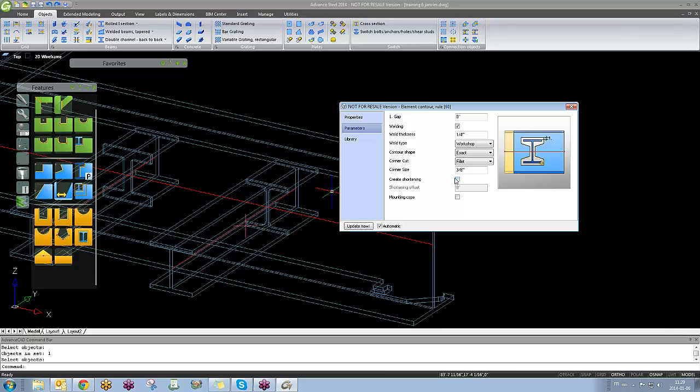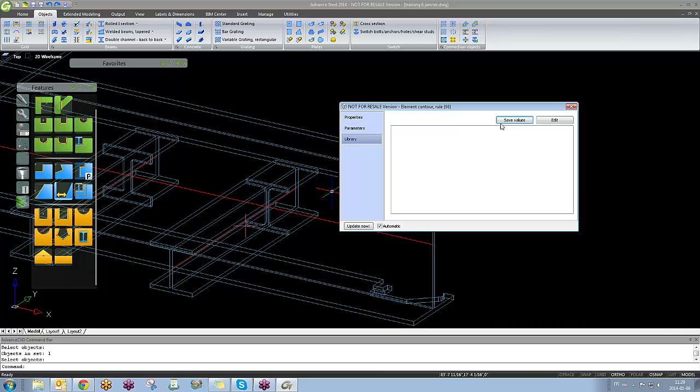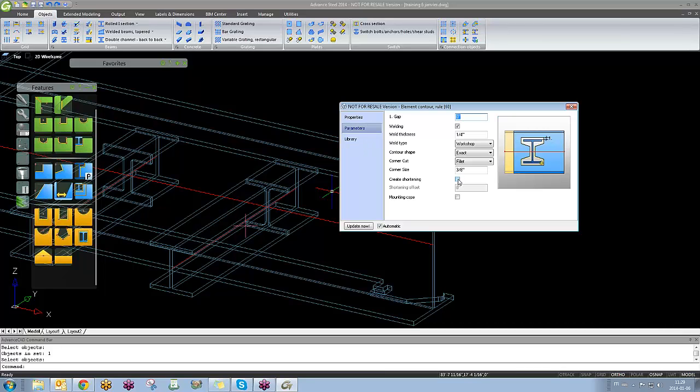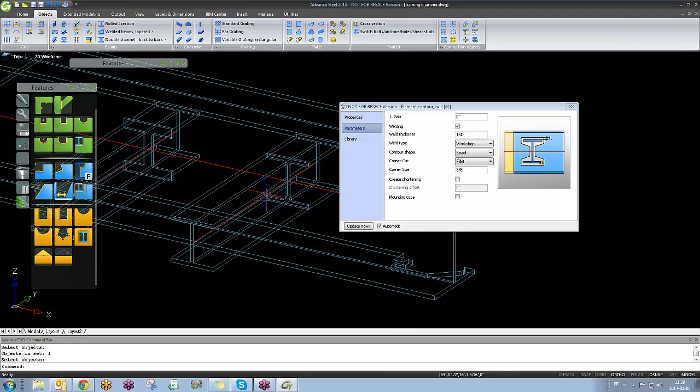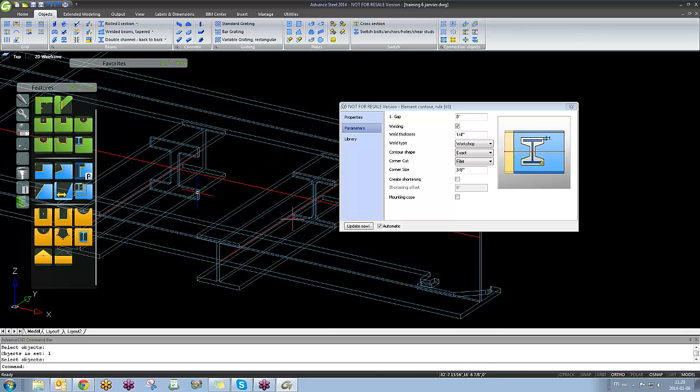By default, it's checked, but we have our library and we can save the value with the parameters unchecked. By default, this one is creating short weld symbols. This one we don't have just the element contour. We don't have the option for the weld symbol.